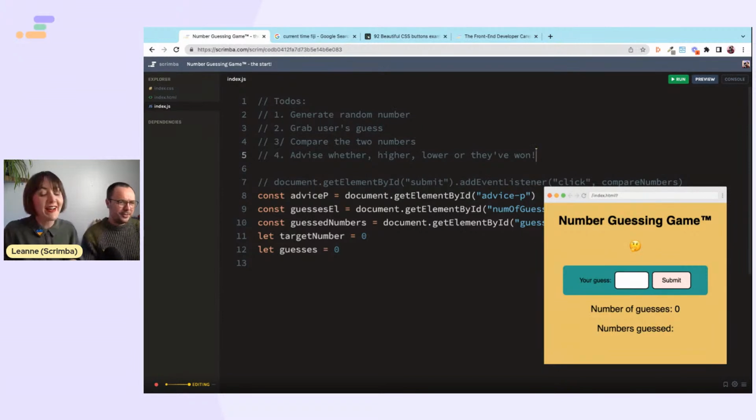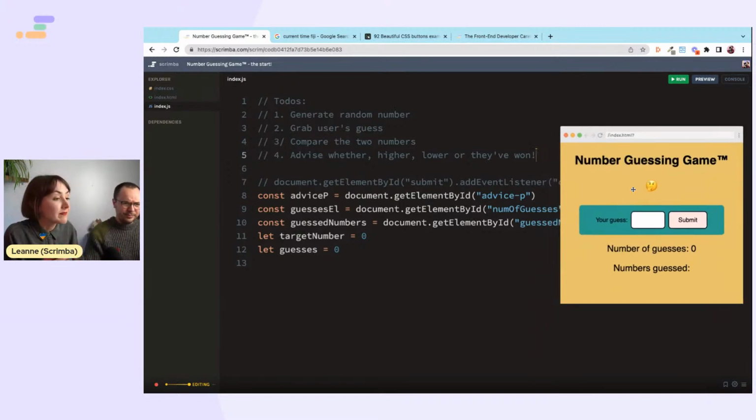Oh, I see. So generate random number. That's easy enough. Math.floor, Math.random. And save it in a variable, I reckon. Yeah, okay. Called target number, I'd suggest. So let random number.